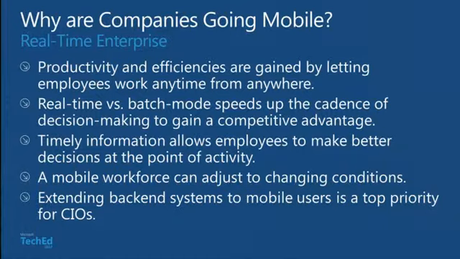So the obvious one, the very first one there on the list that you can read, is just what we all know. Mobile devices let us work anywhere. We don't have to be sitting at our desk with an Ethernet cable into our PC. We can work anywhere, anytime, be productive at Starbucks, or at the office, or at home, or wherever. And so those are just obvious low-hanging fruit things that are good for business.